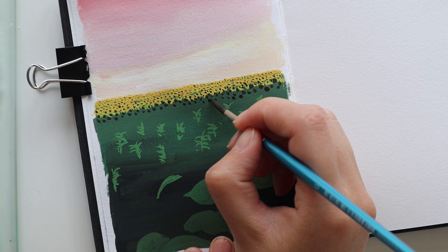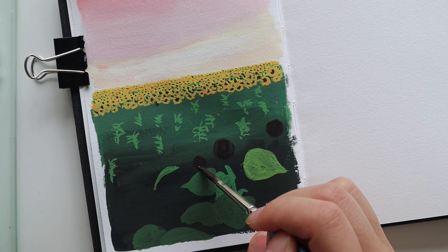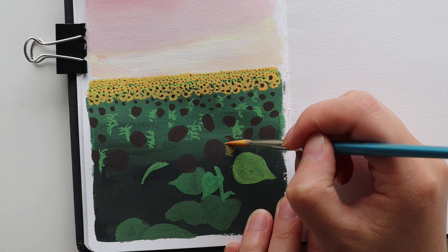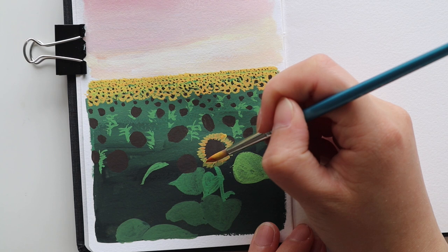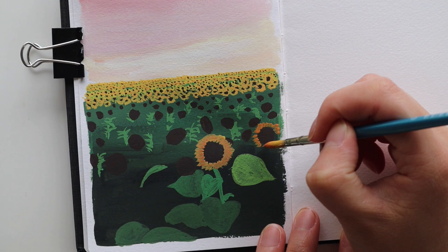If you've never painted with acrylics and you've only tried gouache before, I would say acrylic gouache is pretty much gouache but it dries water resistant. If you've never tried gouache and you've only painted with acrylics, you can imagine acrylic gouache as a soft body acrylic that dries matte and more opaque if you're not diluting it with water. You can also thin it down with water and work in thin washes — and because you can thin it with water, you get more flow of paint across the paper, as opposed to acrylics where the paint usually doesn't travel as far.